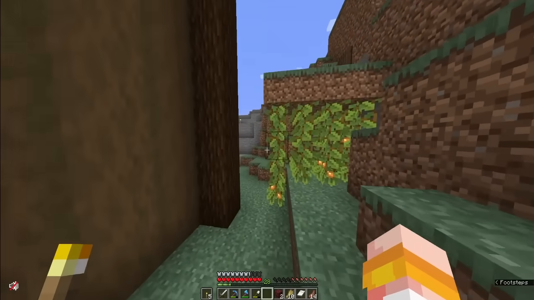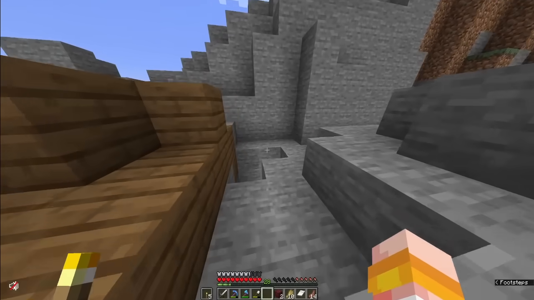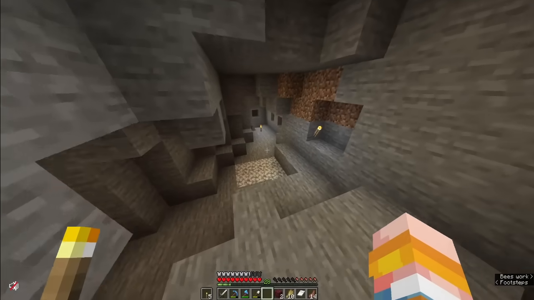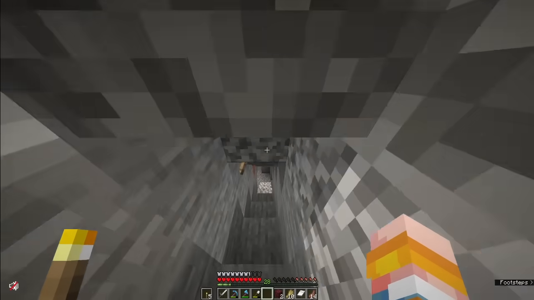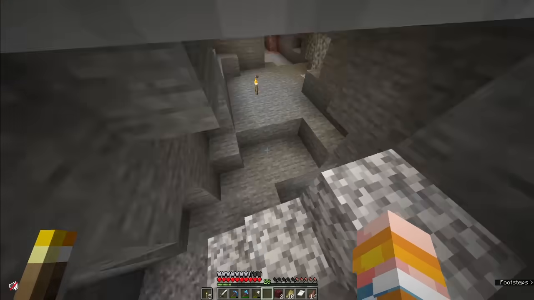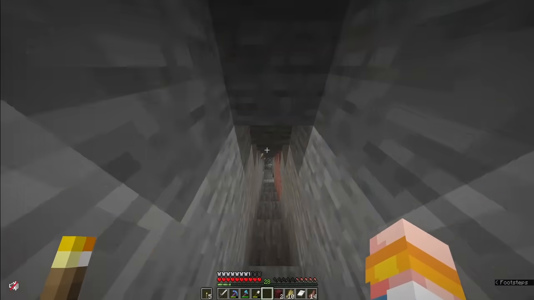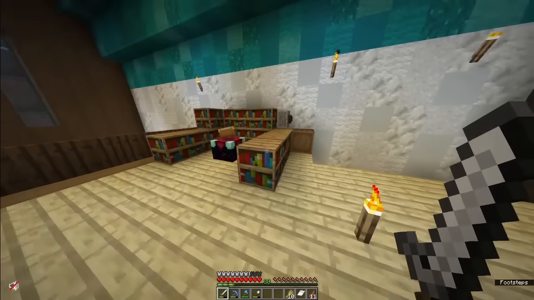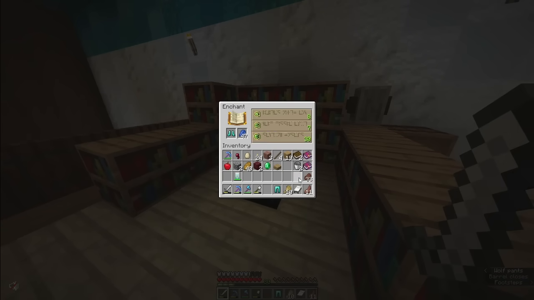Okay, I'm home, but what I think I'm going to do is, while I have 28 levels, head back down to the spider spawner, get 30 levels, and then come back up and try and get a 30 level enchantment on my boots or my leggings. And then I'll use other levels to put the boots onto the tools that I already have. Okay, we have 30 levels. Time to grab our boots and our leggings and see what we can get.